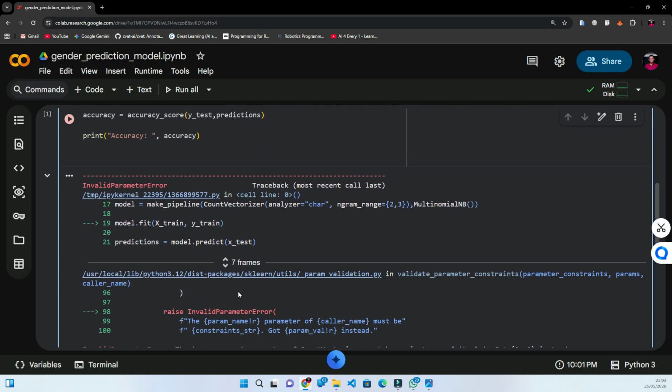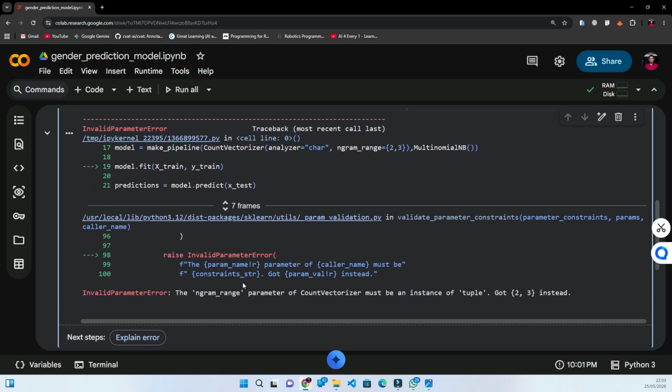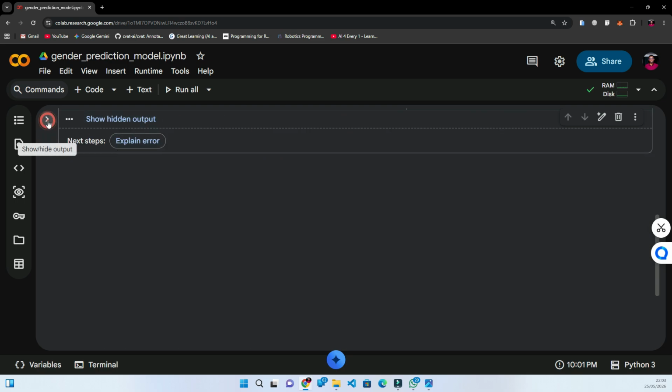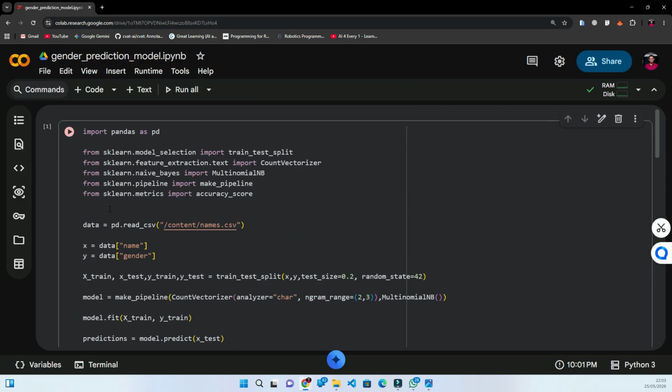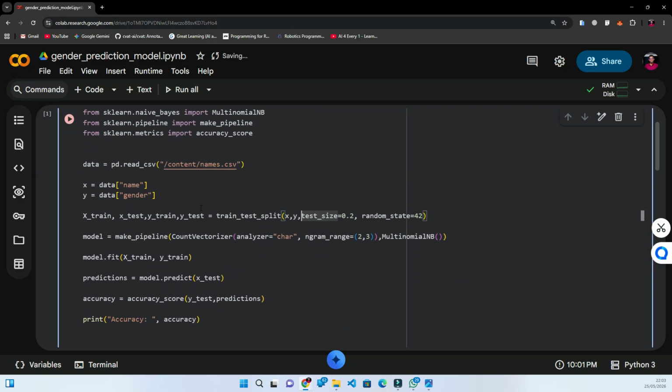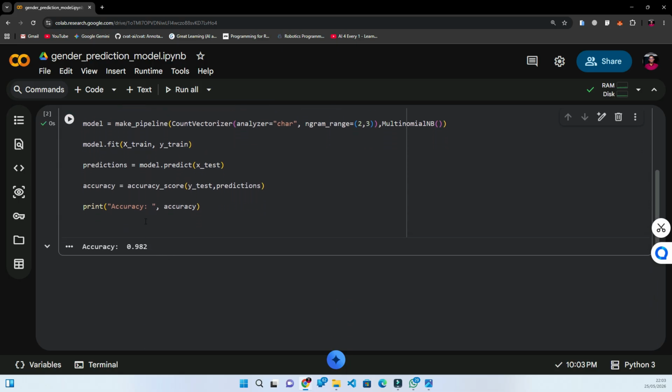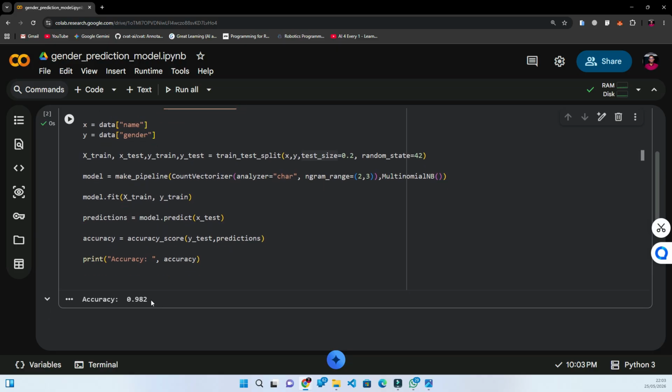So even the error was revealing that we should use a tuple. Right here, I was using curly brackets, which is wrong. So now let me run it again and see. Now we are lucky enough, our error is gone. So now you can see the confidence or the accuracy is almost 98.2.